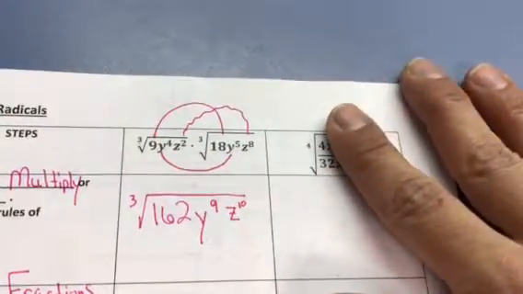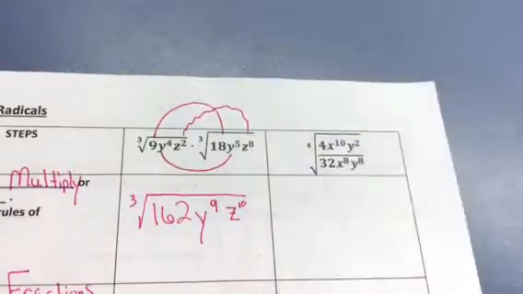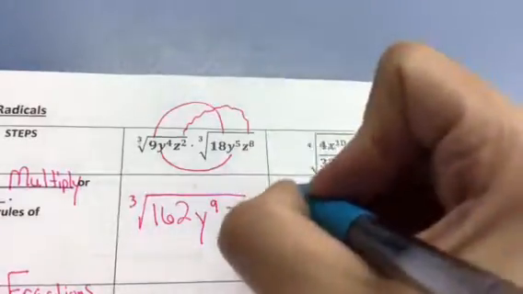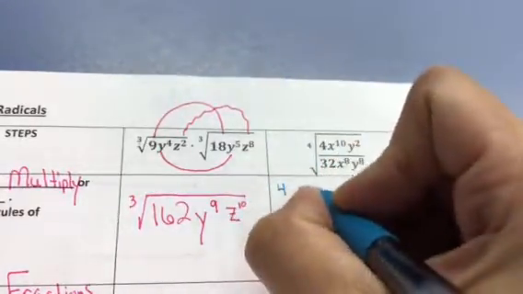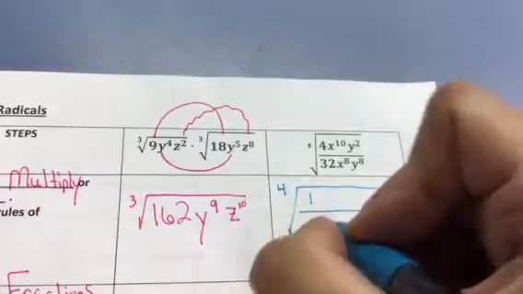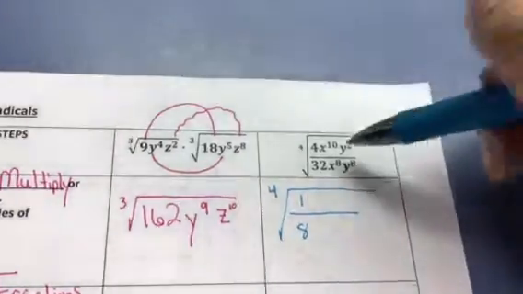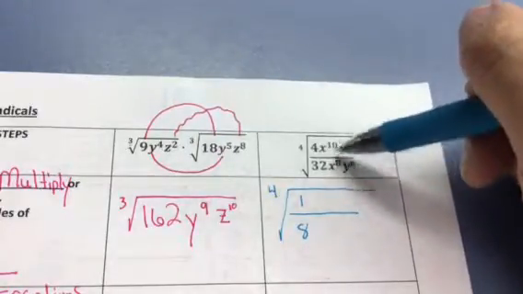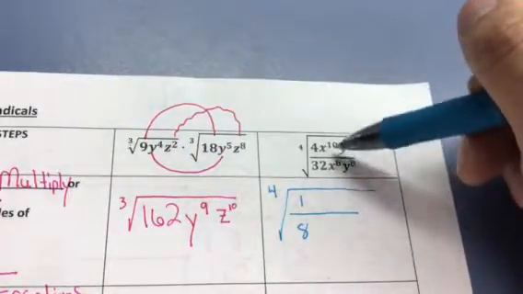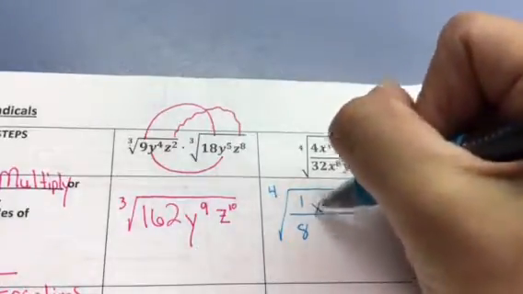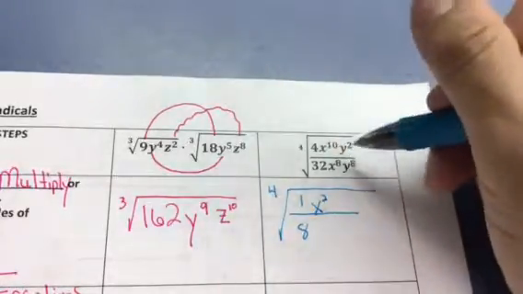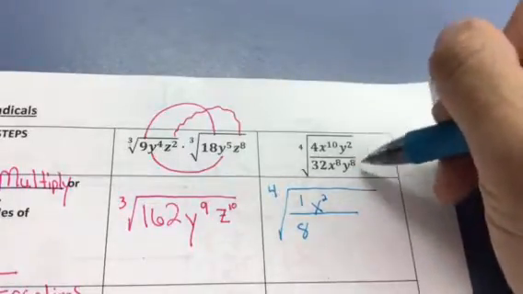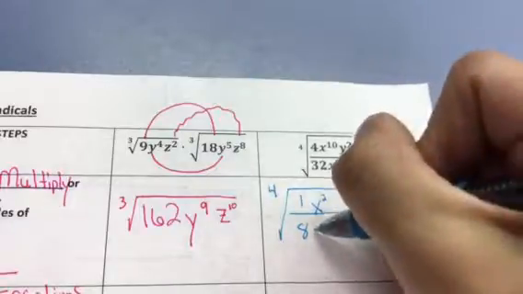I want to look at this fraction as 4 over 32 and realize I could simplify that fraction. So that's what I mean by dividing. I can take a 4 out of both of those and make it 1 over 8. And then my x's, we learned that if they're the same base and they're dividing, that we could subtract the exponents. So when I'm done, I'm going to have 2 x's on top. And then I can do the same here. I'm going to have 6 y's, because 8 minus 2 is 6. And since there are more y's on the bottom, that's where I'll put the 6 y's.